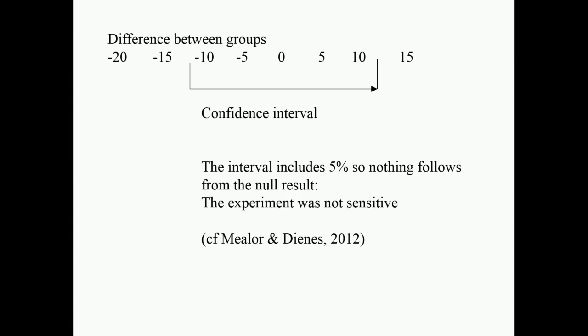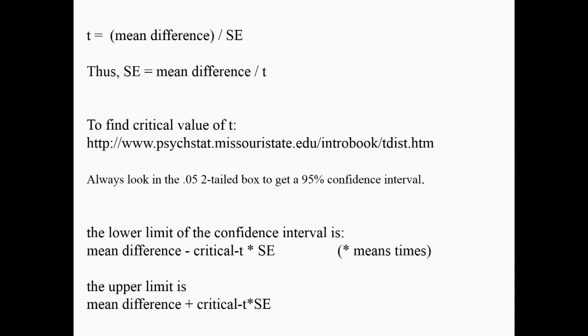Incidentally, I describe this in my book. Instead of doing power to do sensitivity, you could decide in advance, I'm going to run until my confidence interval is a certain width. So you know it's going to discriminate. As you run subjects, you'll bounce around a bit, but basically you'll shrink, you'll shrink, you'll shrink. Then you can stop when you know it's discriminating enough.